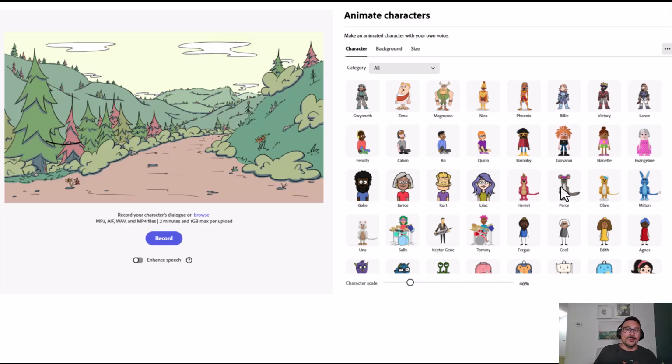Right. Notice that there's the enhanced speech little switch there. It's really fascinating. When you turn that on, I've done this in classrooms, full classrooms, and you don't pick up the 39 other kids that are doing their recordings at the same time. It's just the one. It's pretty impressive. So you select your character, you put it on there, and you record.